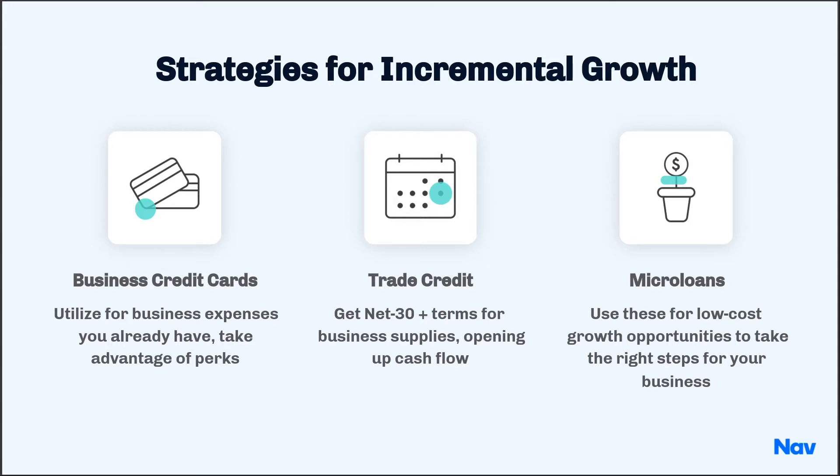If you have a good or great credit score, it's relatively easy to get a business credit card. It may not be a $250,000 small business loan, but it's one of the more flexible ways to borrow so that when you need a little extra cash or you have an opportunity that requires some extra cash to yield some increased ROI, a business credit card is a great approach.